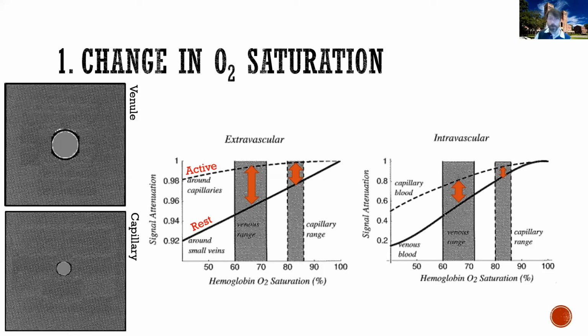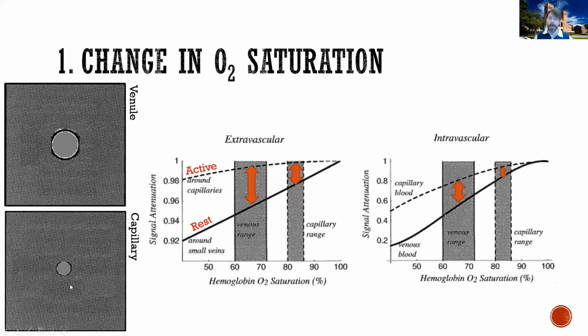So again, we've seen both around the blood vessel and inside the blood vessel that the change in and surrounding venules between rest, when there is deoxyhemoglobin, and task, when there's less of it, is so much larger around the venules and inside the venules than it is inside and around capillaries. So it makes sense that probably the bulk of the BOLD signal is actually coming mainly from inside and around larger venules compared to capillaries.